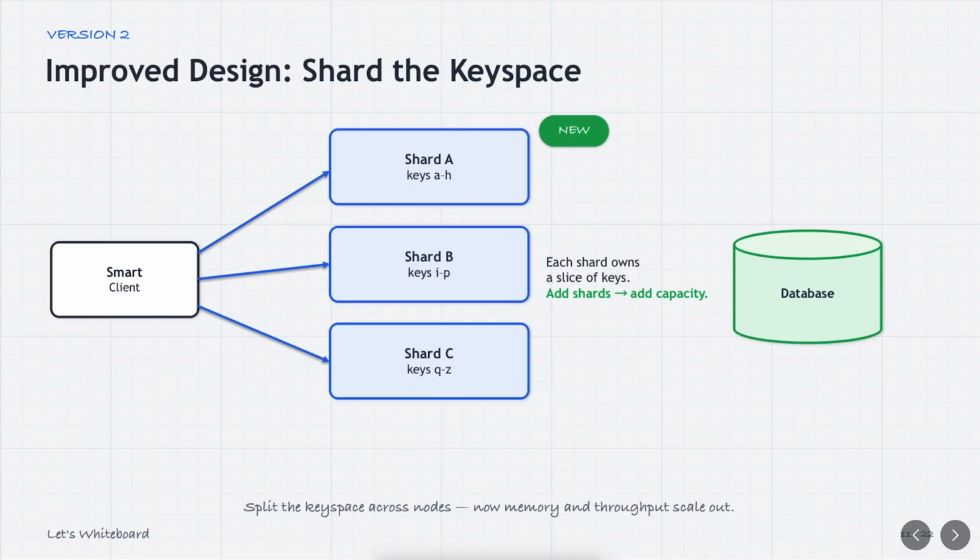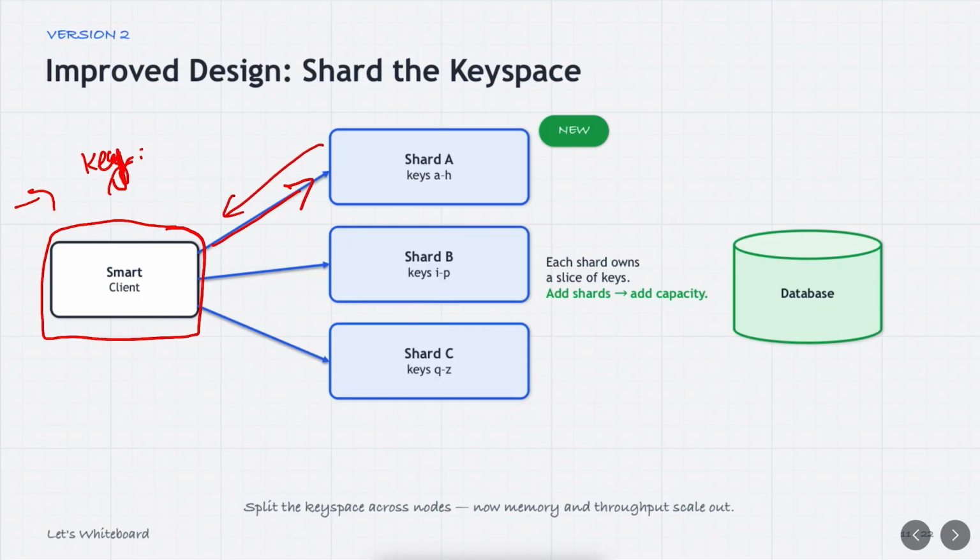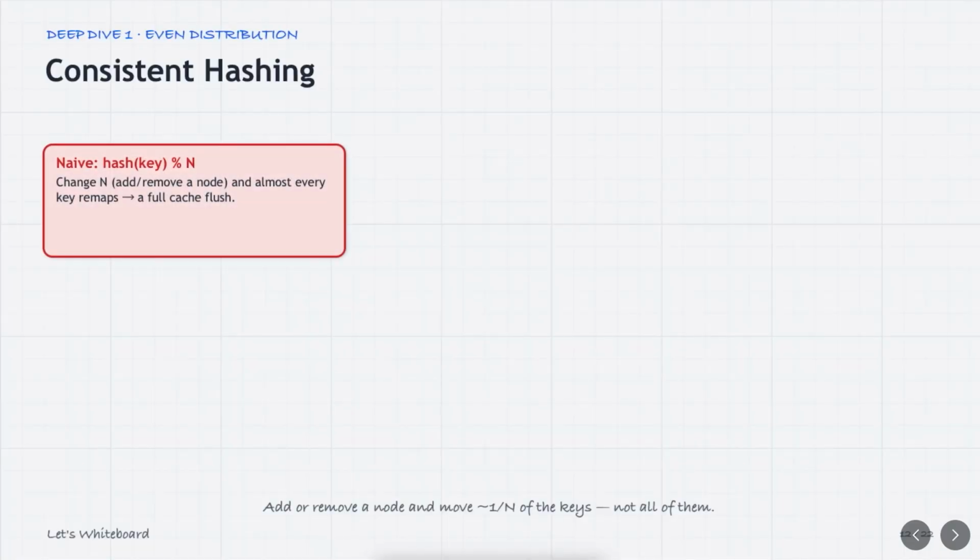And what happens then? Whenever a request comes in for a key that we want to search for, we want to get the value of this key. The client would know somehow the logic of which shard needs to be hit for this key, and then it sends the request to that shard and gets the response back. In this way, our database still gets saved and the requests are served via Redis, via the distributed cache, and not the database. Now, next, let's see how it is helping and how it is designed.